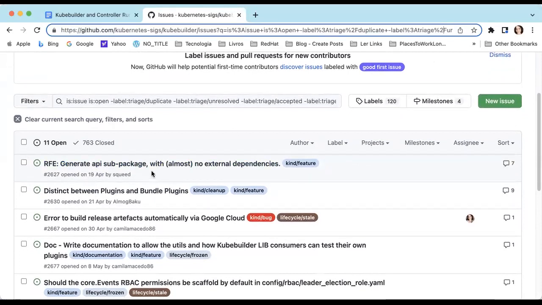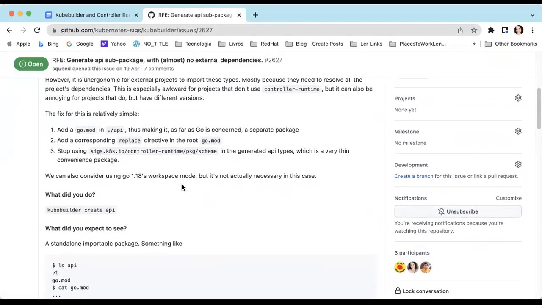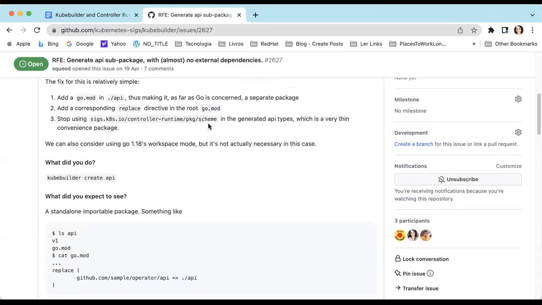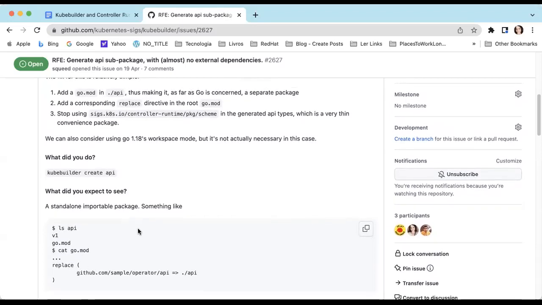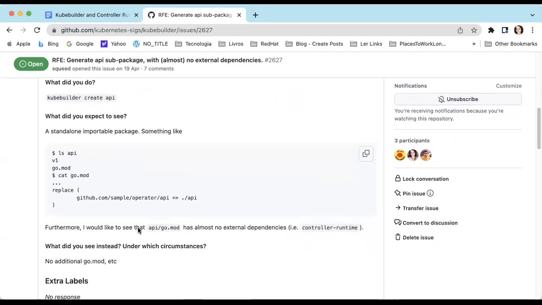Let's see. I think that one is the first one. So this one, I remember the scenario. This person would like to create a Go mod under the API directory, so it would be possible to export the API to be used in another project. But if I'm not wrong, when we do that change and run, for example, make manifests with controller-runtime controller-tools, it fails and doesn't work with this.